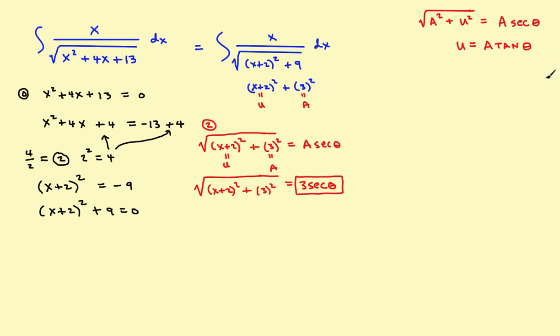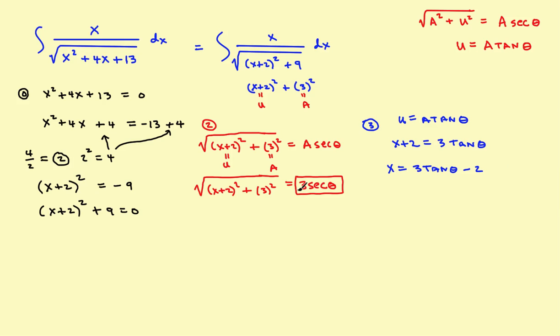So to express dx in terms of theta, we will do this. This will be step number 3. Now you want to express dx in terms of theta, but we'll start with this. So you begin with u is equal to a times the tangent of theta. Now u is equal to x plus 2, so this is going to be x plus 2 here. A is equal to 3, and then you've got the tangent of theta. Now we'll solve this thing for x. So that means then that x would be equal to 3 times the tangent of theta, and then you'll have minus 2. So that's going to be x.